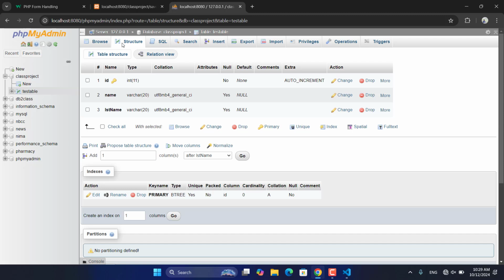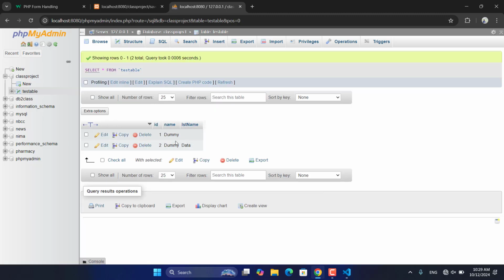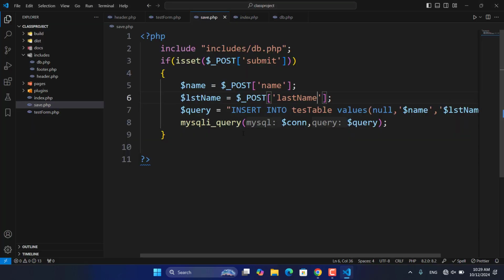So how do we know it saved? We didn't put any success message. We just inserted. So let's browse this one. Now we have two data. Why two data? Because one was the last name error. Another thing, we put the null, but we are receiving numbers here. As I said, in auto increment fields, you must put a null value if you are inserting into all columns. And if you are using this way, you must know the column orders.